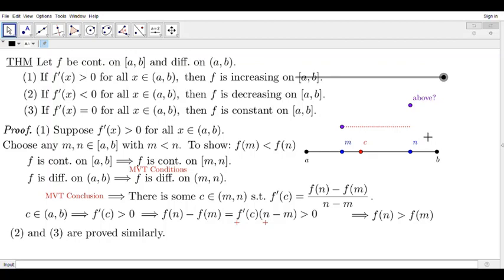And then for the third statement, if f prime is always 0, so that means this first factor is always 0, so the product is 0, meaning f of n would always be equal to f of m. In other words, it doesn't matter how you choose m and n between a and b, the y-coordinates, the function values are all going to be the same. So in fact, what you could do is, say, take m to be a, and so then you get to show that no matter how n is chosen inside this interval, the function value at n will always be the same as the function value at a. In other words, all function values are the same. And so that's why f is constant.